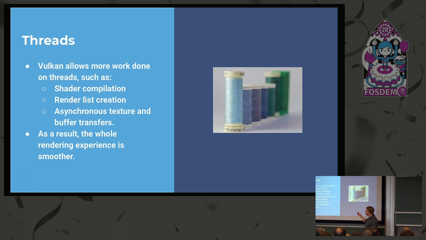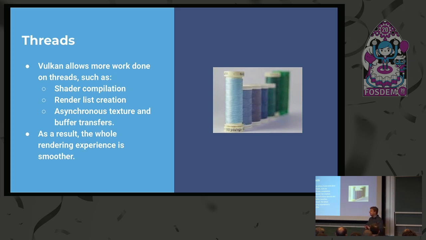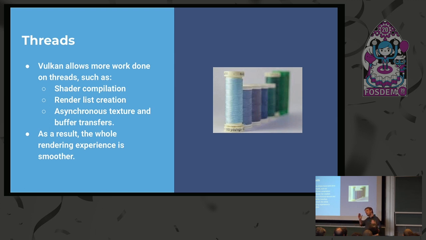Another great Vulkan feature is asynchronous texture and buffer transfers via transfer queues. Vulkan queues are really interesting: by definition you have rendering, compute, and transfer queues. If you want to load a texture asynchronously while the game is running, you just allocate the texture memory and use the transfer queue to send the texture data while you're still doing normal rendering on other threads — super efficient. You can do the same with buffers: for uploading geometry, textures, everything, use the transfer queues. Or run compute at the same time. Once you understand exactly what it is, it's really enjoyable and you can make a lot of really nice optimizations.